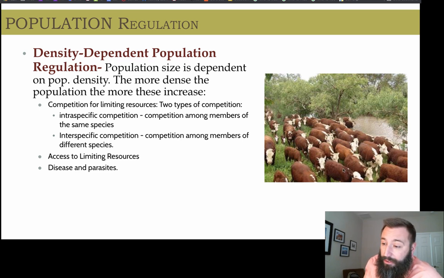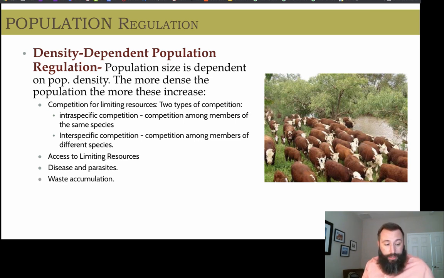Think of these cattle right here. These cattle are in close proximity to one another. So if one of them was sick, maybe it had a rinderpest virus in it, it is much more likely to pass on that disease or a parasite to its neighbor, right? The closer, more dense the population is in the area, the more likelihood of transmission of one of these pathogens to these organisms. And it might not necessarily kill the animal, but it could weaken it.